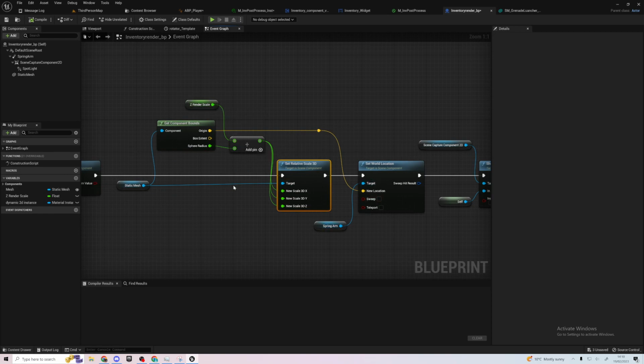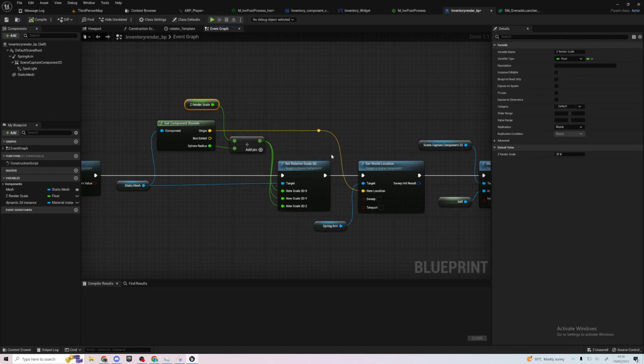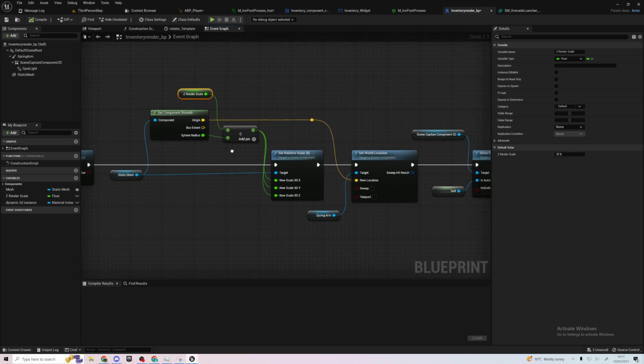So yeah, sphere radius, divide by an arbitrary number and set the scale of this mesh. It doesn't matter what size the mesh is, it's been divided by the same number. So it gives you a reasonably sized mesh. They all scale to more or less each other's size. Now, it kind of depends, like the longer an item is, the more it's going to get scaled down, which sometimes won't make sense because they might be quite long and thin and you might want it scaled up a little bit, so I might make some adjustments. I'm not quite sure yet. It seems to be working okay at the moment.